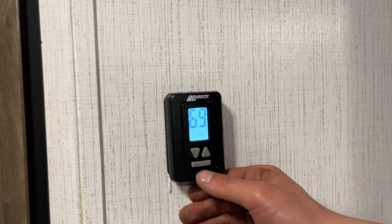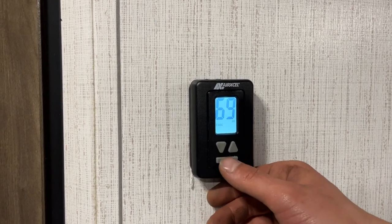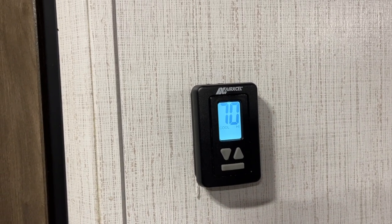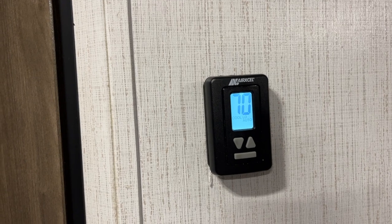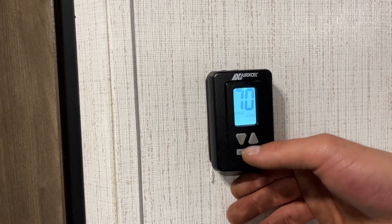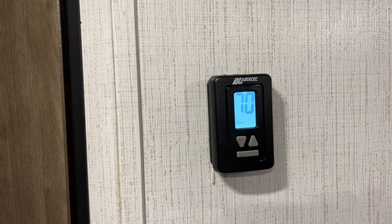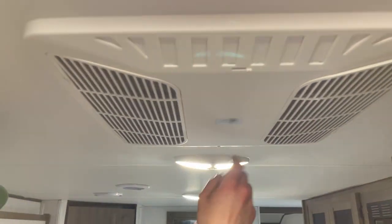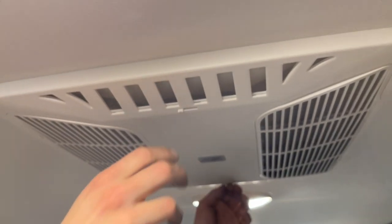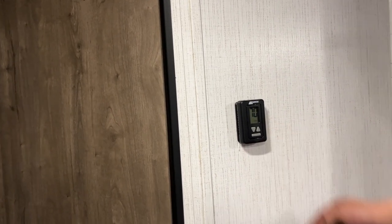Up on the wall is your thermostat. Press the bottom bar to wake it up — it'll go from off into fan low, which just moves air around with the low fan. High fan does the same but faster. Cool high is where the compressor comes in with the high fan running all the time. Cool low is the same idea with the compressor in and out as needed with the low fan. Cool auto is an on-demand system where both the fan and the compressor cut in and out as needed. After cooling high it'll come into heat, turning off the air conditioner and turning on the furnace. There are also two louvers you can keep closed to use the ducting, or open them up to dump all air into the living room to cool it off quickly.